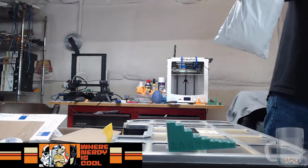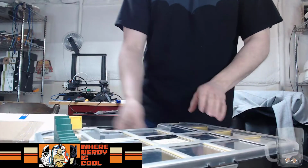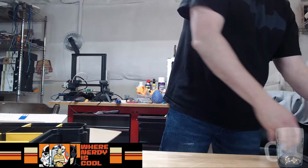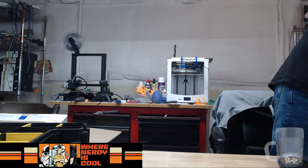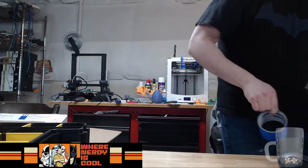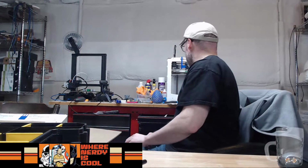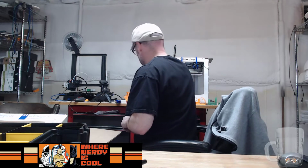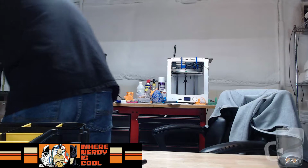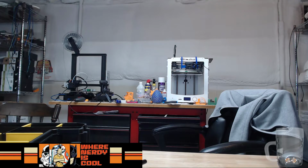All right, these extruded aluminum pieces are trying to clobber me. So that's the next step in the process here. All right, and the extrusions are going to go here. And I'm just going to use painter's tape. And one more thing that I would like to have, if I don't have it already, is an empty one. Actually, I'm going to move the box before it topples. Boy, you take all the ACM out, it's a lot lighter beast. Perfect.